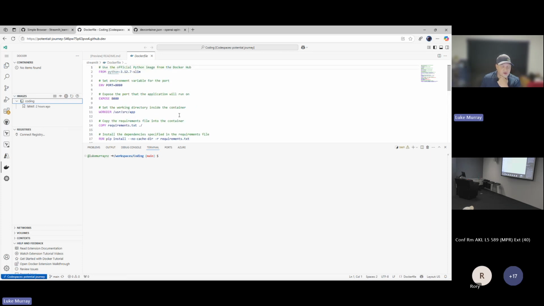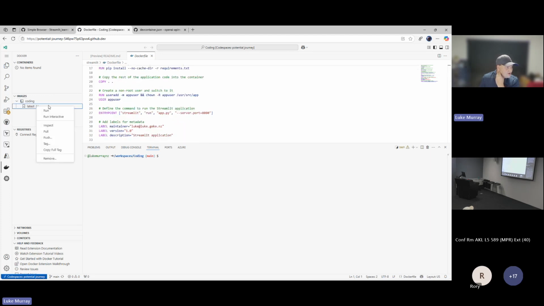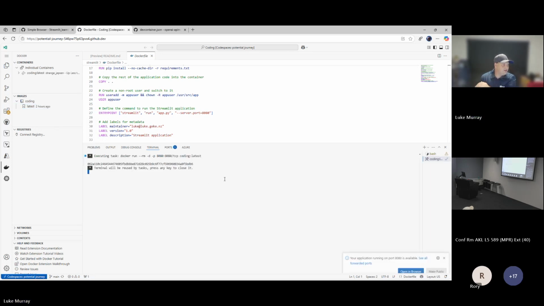So it is Streamlit again, but this is just a test application. This is my Dockerfile. I've already built this image. So if I run this image, it will run on port 8080.